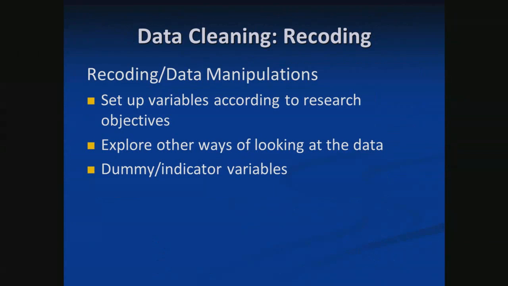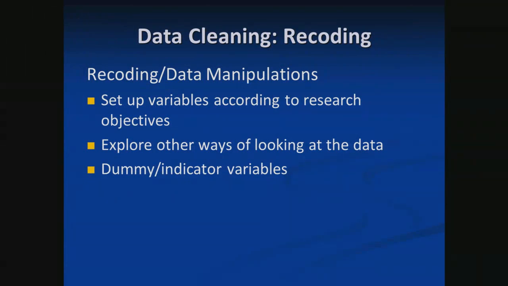We want to recode separately, aside from cleaning the data and cleaning out the missing, because we want to set up the data to kind of inform what we're going to do for our modeling. Okay, so for example, if you are running logistic models, your outcome is binary or categorical, right? If you're running linear regression models, your outcome is continuous. You want to make sure that's really how the variables are set up, or else your models are going to look wonky, or you're not using the right models, okay?